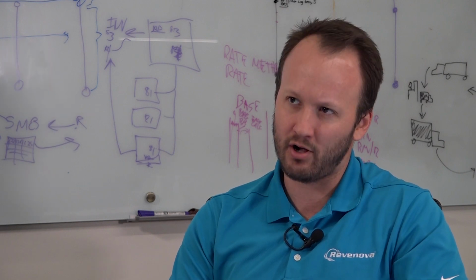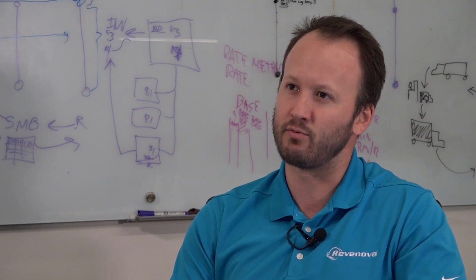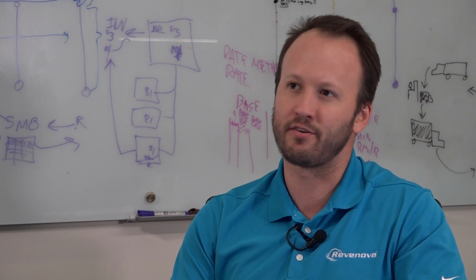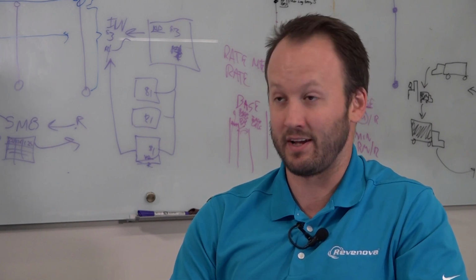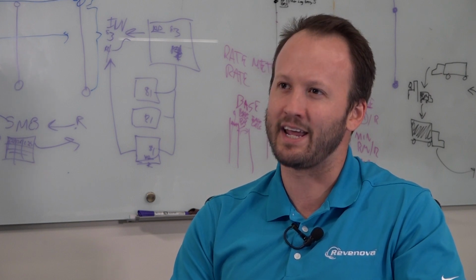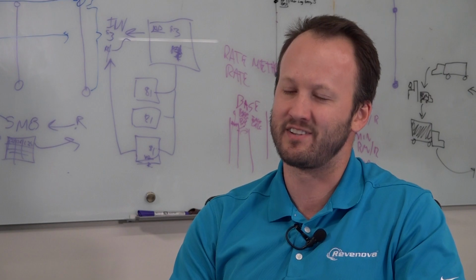And so we took all of that feedback and put the lens of efficiency on it. What's the most efficient way to manage this process and be able to generate and send documents as you're doing your day-to-day job? So it was a combination of customer feedback and the Revenova spin and the lens that we took in the approach to the design.